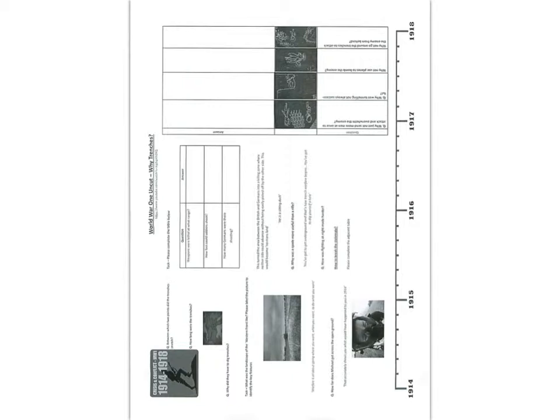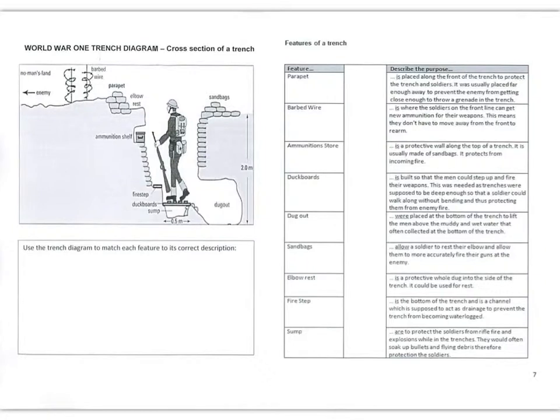So the first thing that you've got here as a task is a video-based activity, World War I Uncut, Why the Trenches. You're going to watch the video as identified here under the title, and you're going to complete the worksheet. Moving forward, then going to analyse the trenches themselves in a little bit more detail. We have here a profile of the trench, and we have here various features of the trench to match with the descriptions.